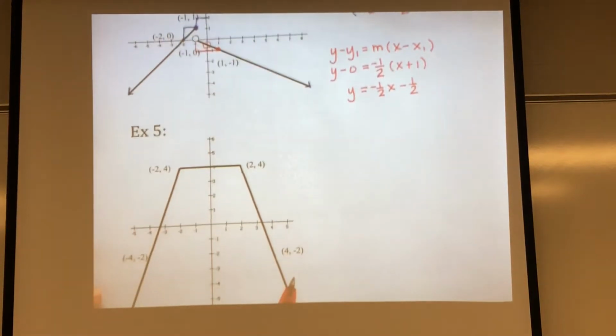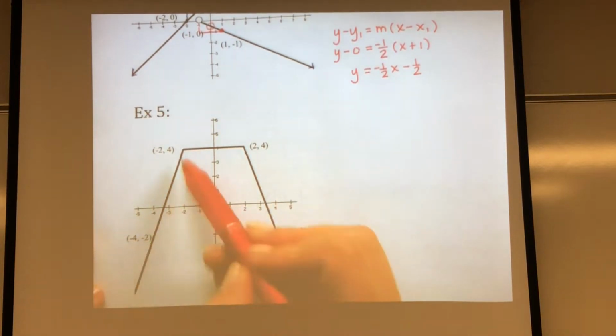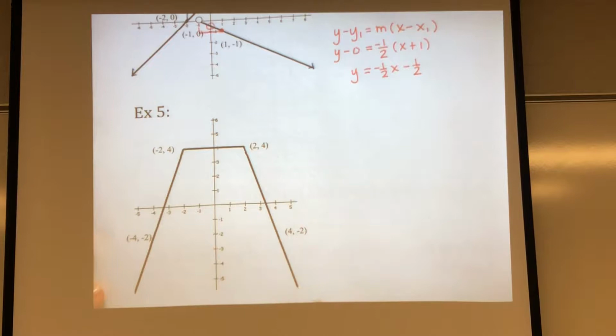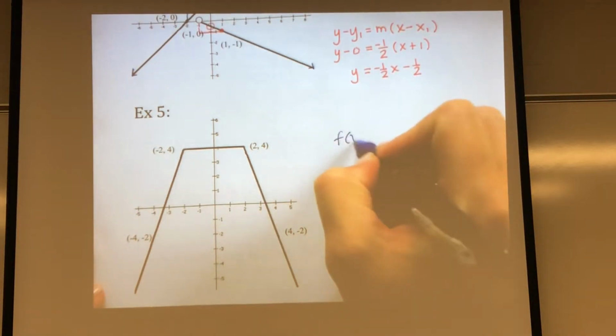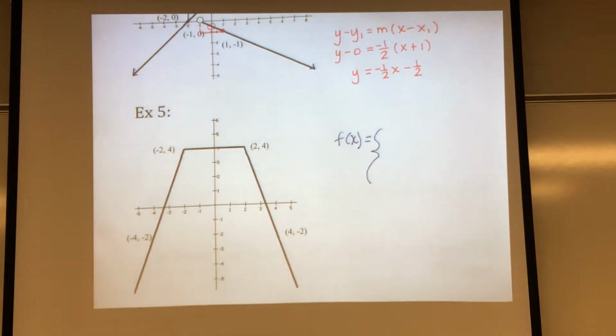Okay, now this next one has 3 pieces. 1, 2, 3. So when we go to write our function, you're going to have 3 different parts that you're going to write. I would like for you to pause the video and see if you can come up with what any of those 3 are before you come back and hear me talk about it.